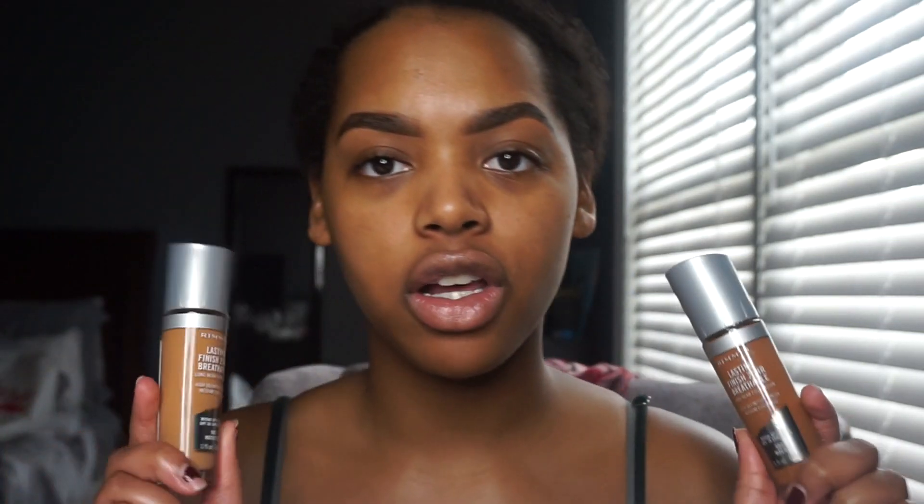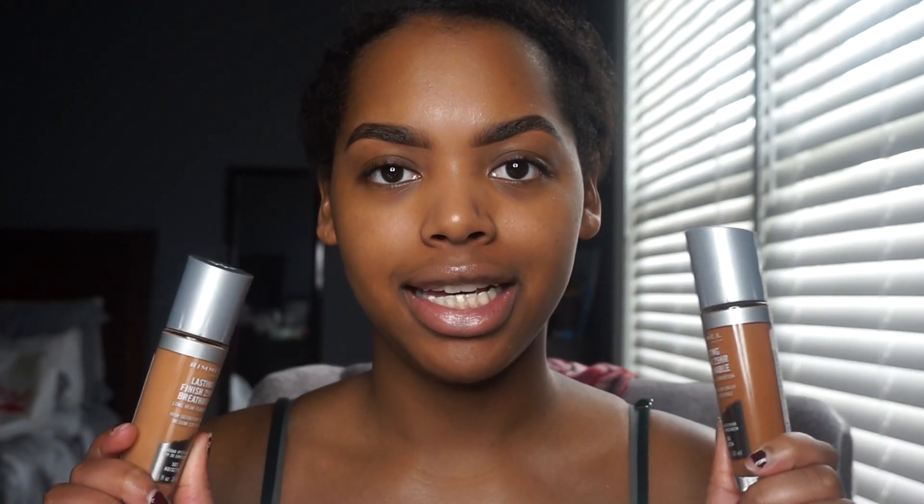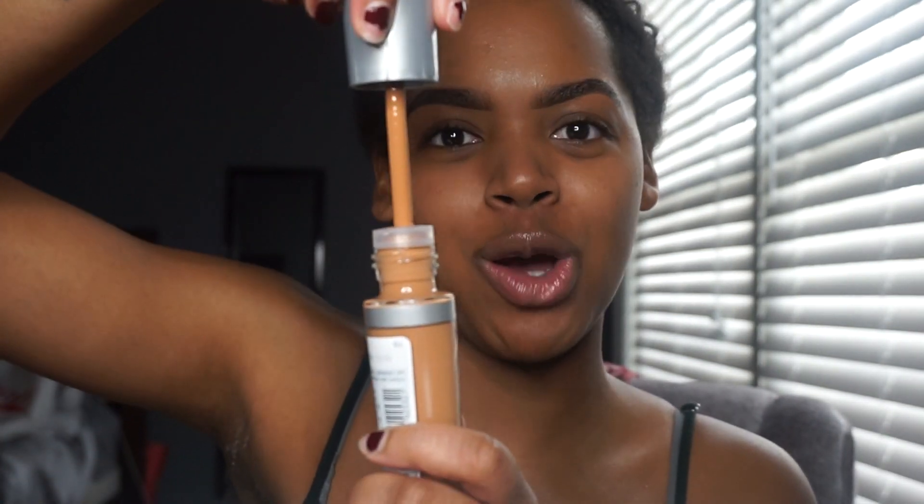I did my eyebrows off camera because my sister came up and was talking to me about her new job — we're all really excited for her. But anyway, I have been wanting to try Rimmel since forever, and I saw this foundation and could not help myself. It was six, almost seven dollars for these two — not bad at all. And I opened it and this thing doesn't have a pump but you don't have to pour it out. I am so excited — I don't have to touch anything!